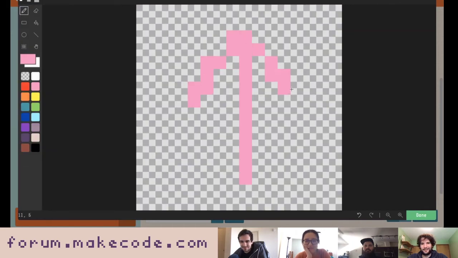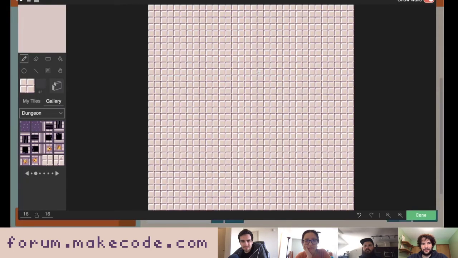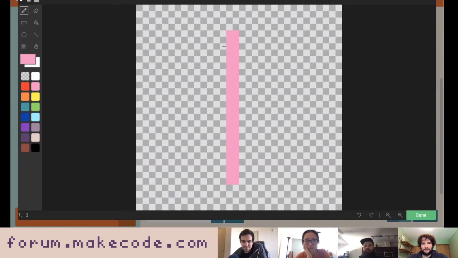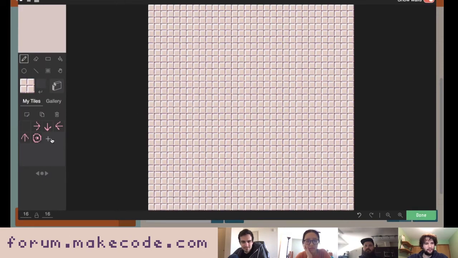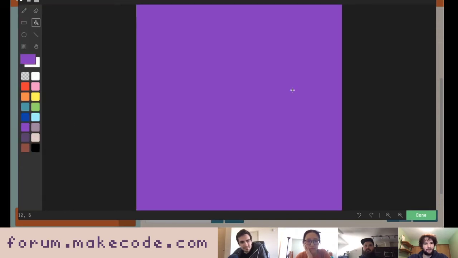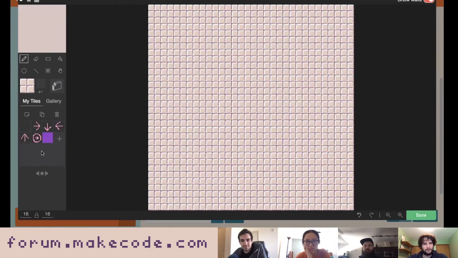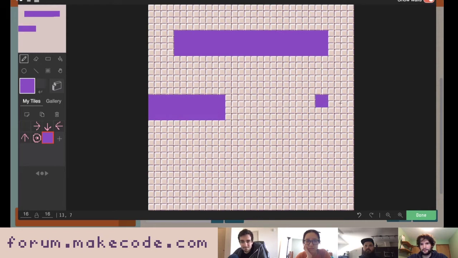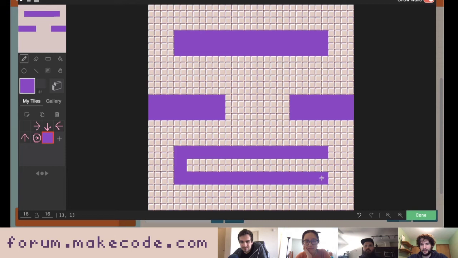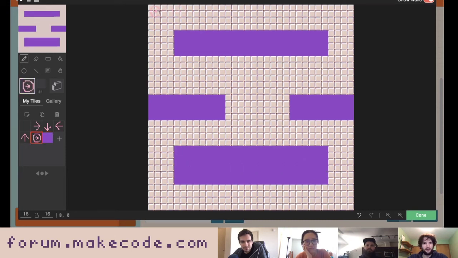Let's go up and, oops. Let's go up. And we need the starting tile. And we needed the wall block. Let's do sort of purple. Okay. Just gonna add some walls. I think it's okay to have fairly big corridors since we can actually move along them in both directions.